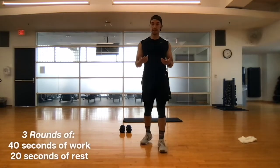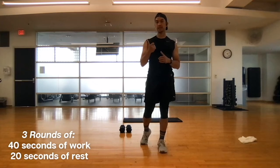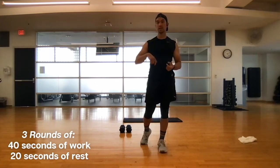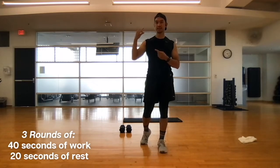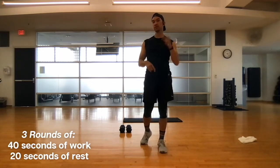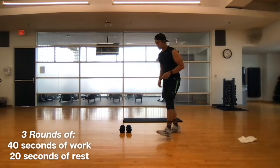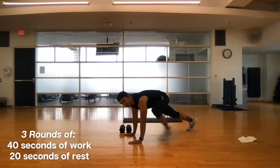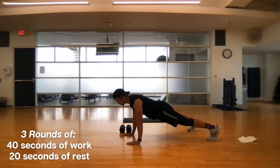Before we begin, the workout is going to consist of 40 seconds of work and then a 20-second break. And then we're going to have three different exercises within that time frame. First one, we're going to keep it real easy, just push-ups. Feet nice and wide for core stability. My shoulders over my wrists. I'm just going to bring it down and then up.